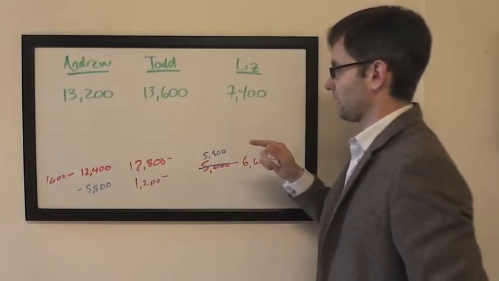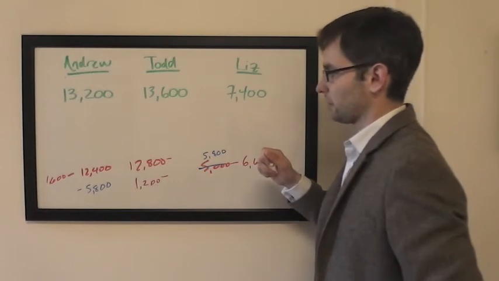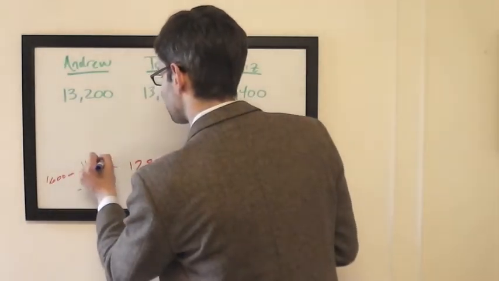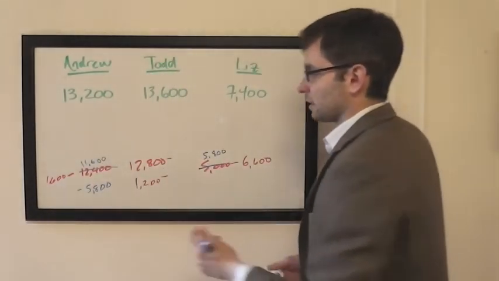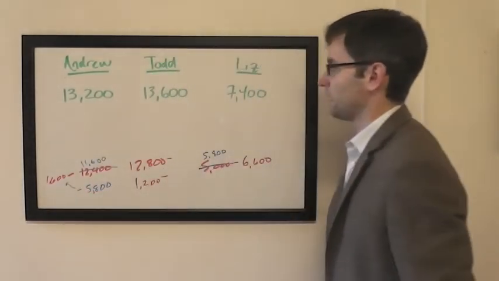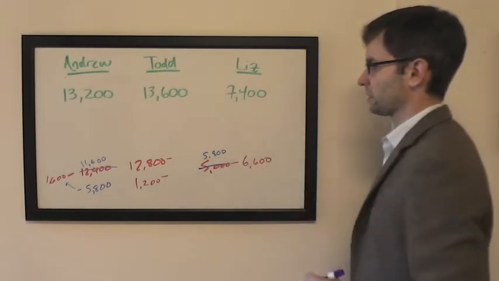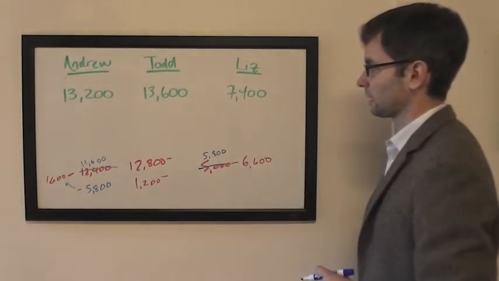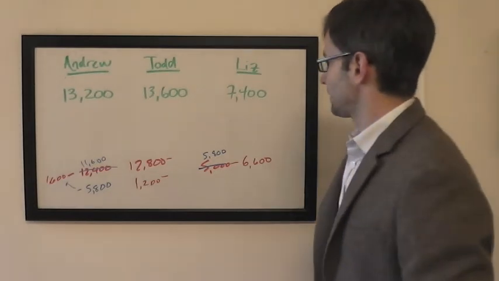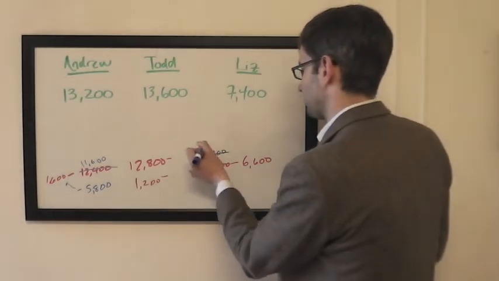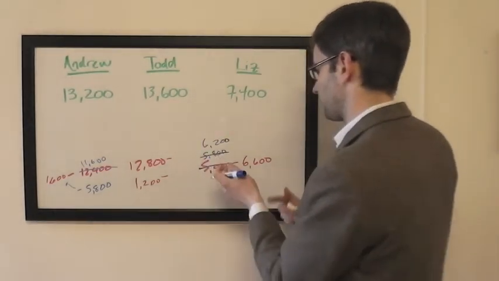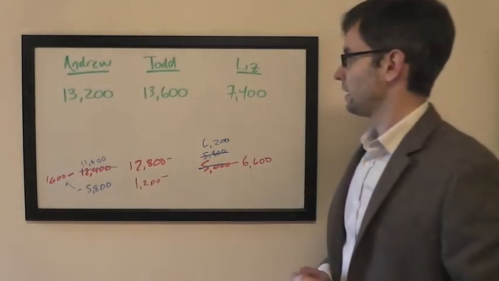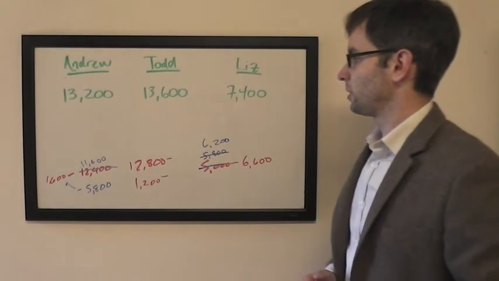And on the downside, that would be, double that is $1,100, so I guess this is going to go there. And if Liz wants to cover Todd, that's going to be a wager of $6,200. So Liz is actually kind of forcing this little range, which is easy for her. And Andrew and Todd are going to be duking it out here.